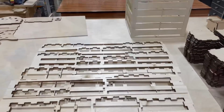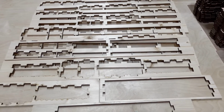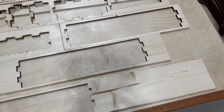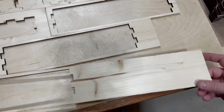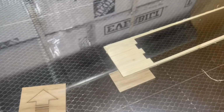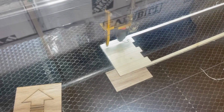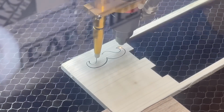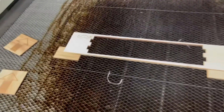Now, I'm going to show you this 2x4 here articulated in all these little pieces with all the boxes cut out, and I have this much left. That's it. And you know what? We need some drawer pulls, and to pay homage to the Glimpse Inside logo, the Mustache Man, we're going to go ahead and test this out and see how it works. Will I be able to actually grab this and have it be a functional drawer pull? Well, that's why I'm only cutting one so far.